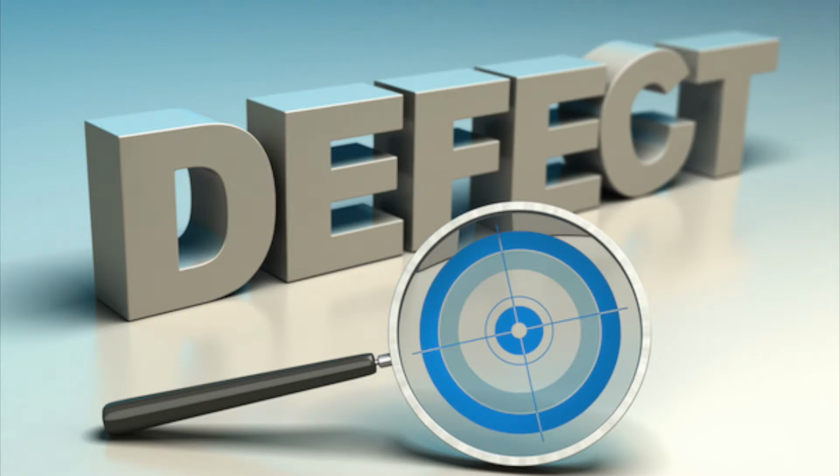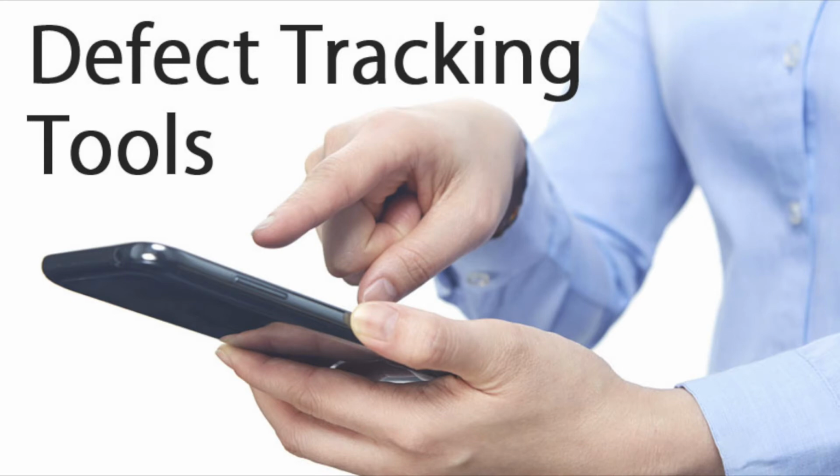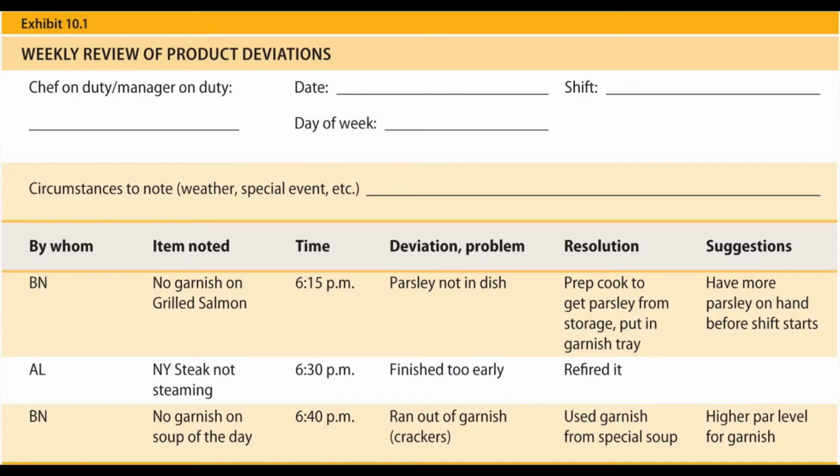Track defects. Managers use simple note sheets to recall topics to share with employees during the next pre-shift meeting. They review the daily note sheets on a weekly basis to look for patterns of defects. If they notice recurring problems, they address them. Implement a problem-solving strategy to correct defects. One approach involves defining the problem, determining its cause and possible solutions, selecting the best alternative, developing and implementing an action plan, and documenting the process for further reference.